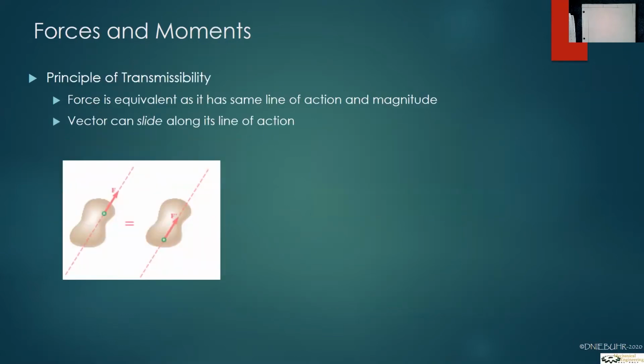Within forces or vectors, we have the idea of the principle of transmissibility. This simply says that if you apply a force at a point, you can consider it active along the entire line in its direction. So these two forces, F and F prime, are equivalent. This comes in handy in some of the problems where you want to have the force in a different place for calculation purposes. It also helps when we're talking about moments, because we're looking for right angles relative to the force, which will be explained later.